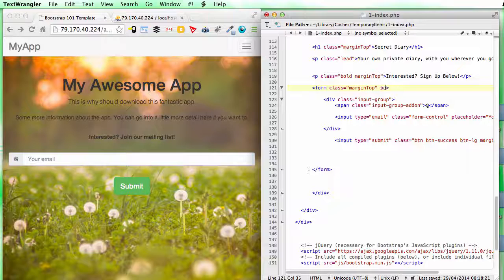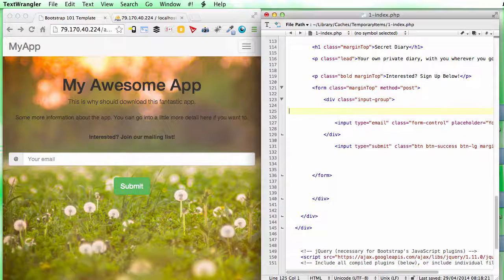Right, so the first thing to do was to switch the method to post. And now this time we do want some labels. And obviously you can display your form however you like, but I'm going to do it like this. So label for, this is going to be the sign up form. So it's just going to be for email.